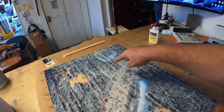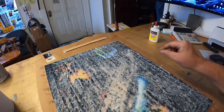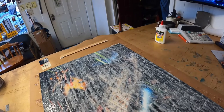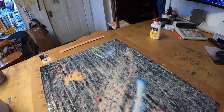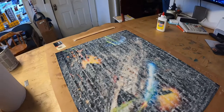If you noticed me pointing to two spots earlier in the time lapse, that was because there was one little piece missing off of one of the lock-in pieces. And I had that one little piece saved for all 3 days, 2 days, 3 days I was doing this puzzle. And meant to super glue it in until I started this part. I emptied the box and forgot about that piece.